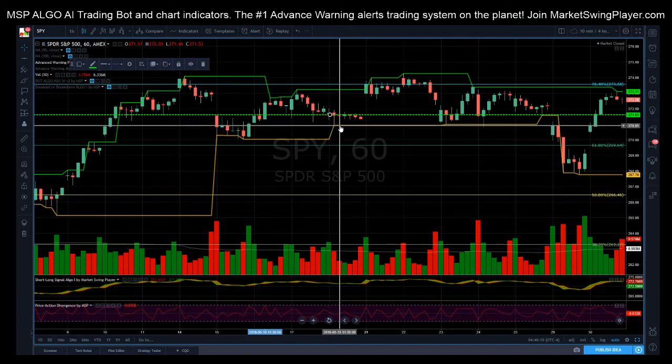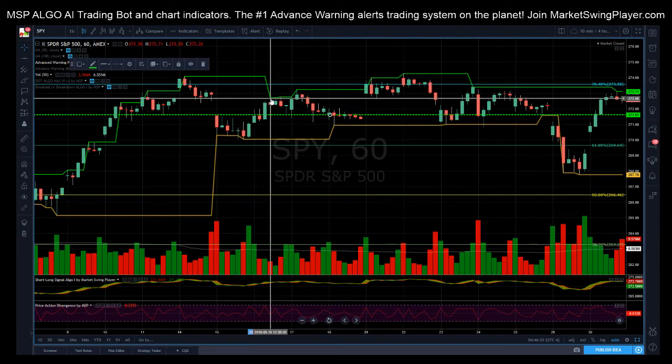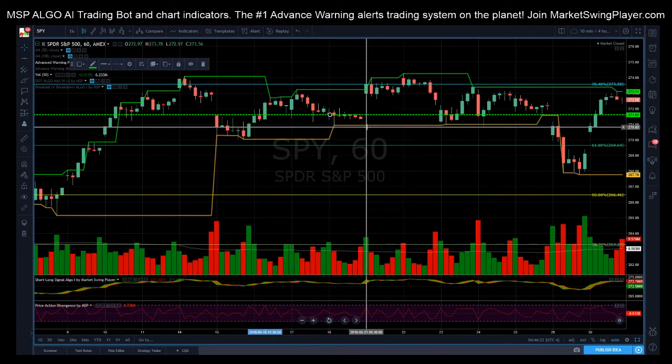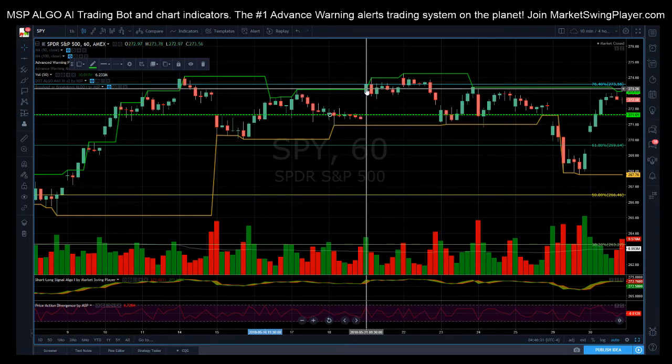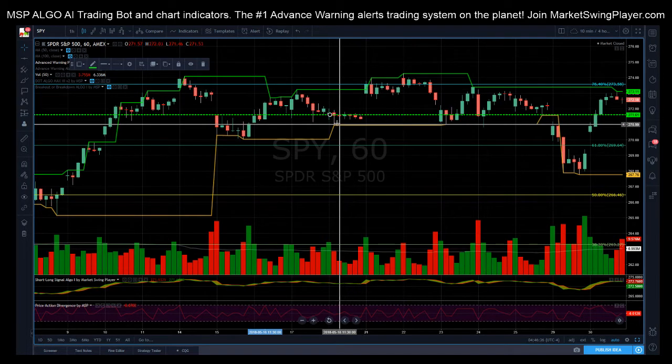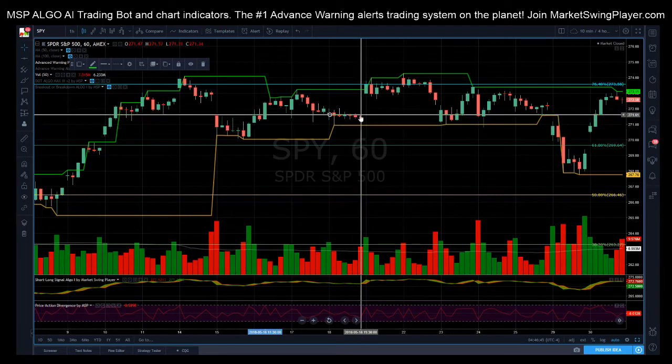We can see a pivot came, so we know it's going to retest resistance, at least this resistance again, right? I think it pulled back close to the close, and the next day it just gapped up to where it's supposed to go. We knew there was buying pressure because at 11:30 we got a new pivot and price held. Price slightly below support is perfectly fine for MSP traders.